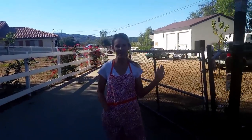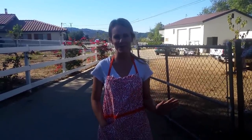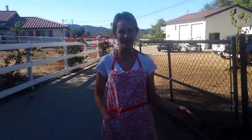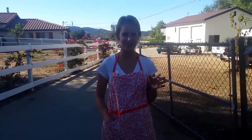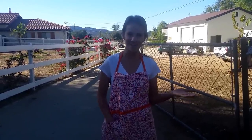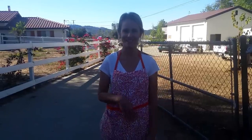Good morning! Welcome to the ranch. We've got a lot of work to do today. We've got two goats that are full of milk — one mom we've sold both of her babies, so she's ready for us to milk her this morning. The other one still has one semi-nursing so she's kind of drying up, but we wanted to show you what we do and how we go from farm to table.